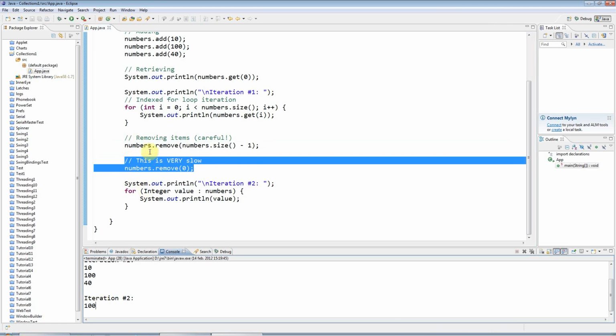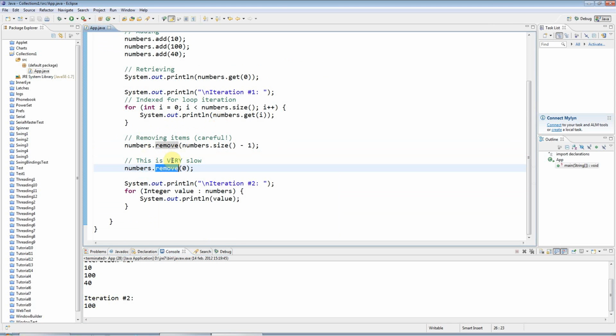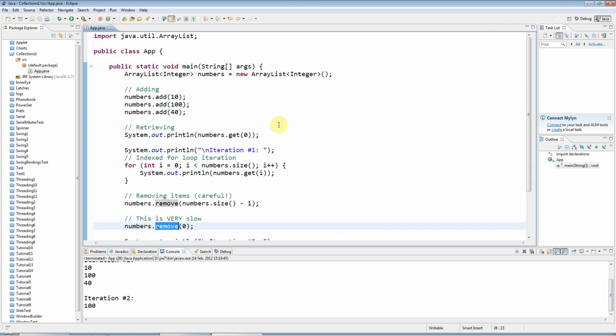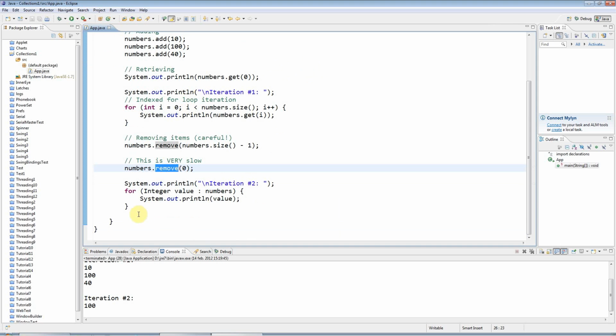And it doesn't matter here, because we've only got, you know, like three items in the list and we're just doing remove once. But if you had a big list and you're removing items again and again and again from the middle of the list or the beginning of the list, then that can really slow down your code tremendously. So you don't want to do that. And if you need to remove items from the middle or start of a list, anywhere rather than the absolute end, then you need to use, let's say, linked list, for example. And we'll cover linked list in the next tutorial.